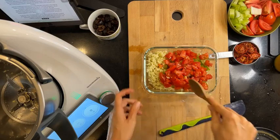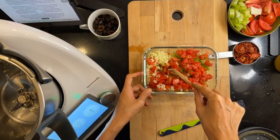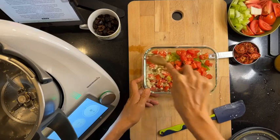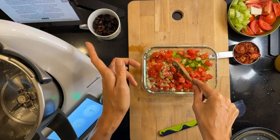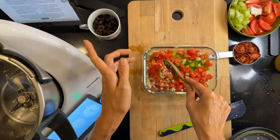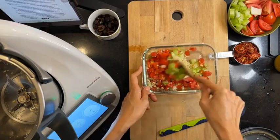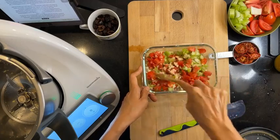I'm sure I can press them in. I'm wondering whether I'm supposed to mix it. It doesn't say mix. Finely chop. Place all together in a small square casserole bowl. Oh wait, later, because we're supposed to make the gravy and then we mix. Okay, so I want to mix it now because my thing is quite small.